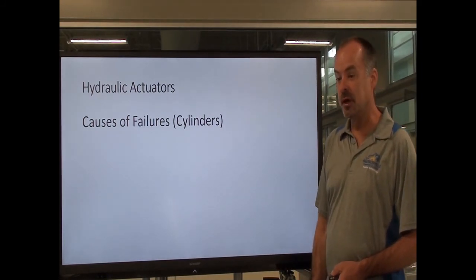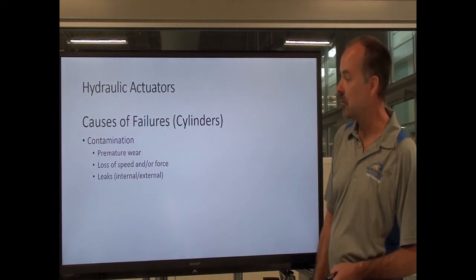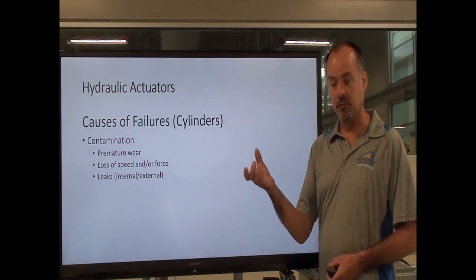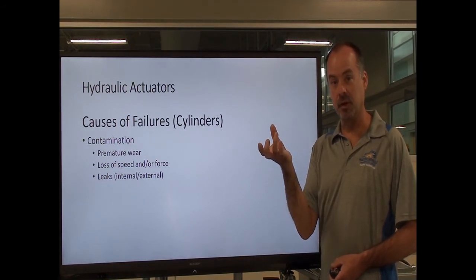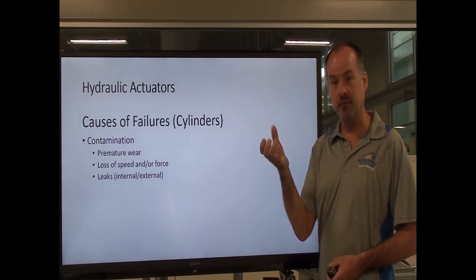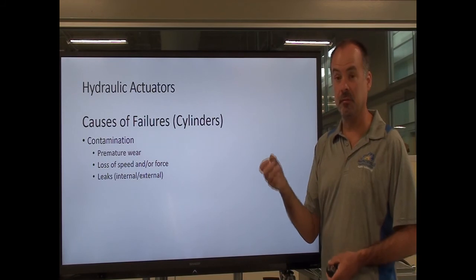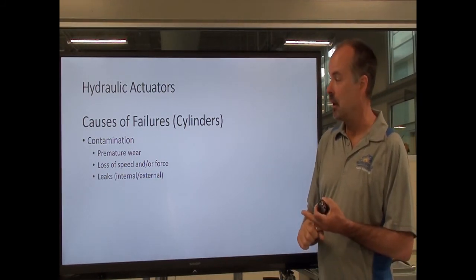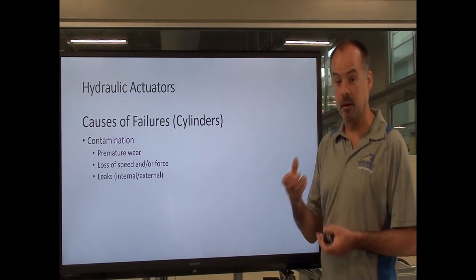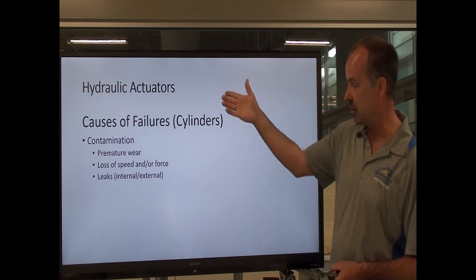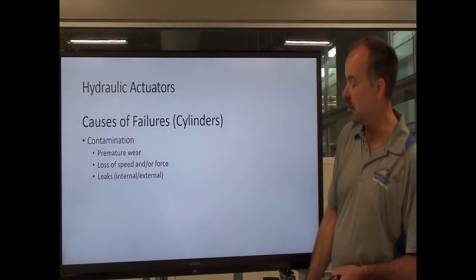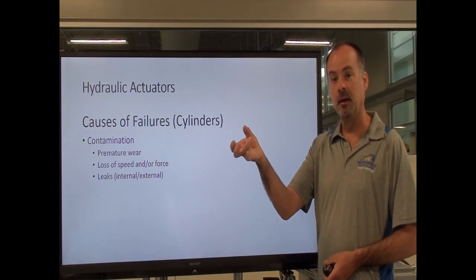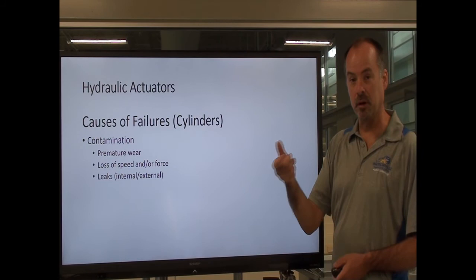So, causes of failure for cylinders, things that over time could cause failures. Of course, contamination. If you get contamination inside of the cylinder, any kind of dirt or grit, and those piston rings are running inside that cylinder, it could start wearing into the cylinder's sleeve or the piston face or the rings and cause premature wear, where you could actually start getting leakage past the piston, which could reduce force, reduce speed, and cause the cylinder to bleed and drift. So, like I said, contamination gives premature wear, loss of speed or force, and can cause internal and external leaks, because that contamination can be dragged up on the rod past the seals on the gland end and start wearing those seals and creating leaks.